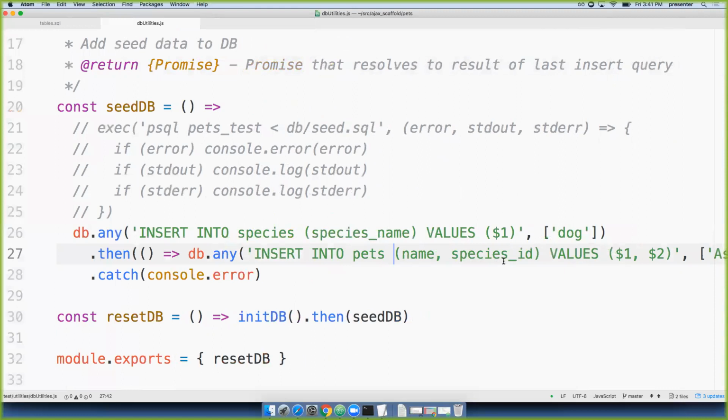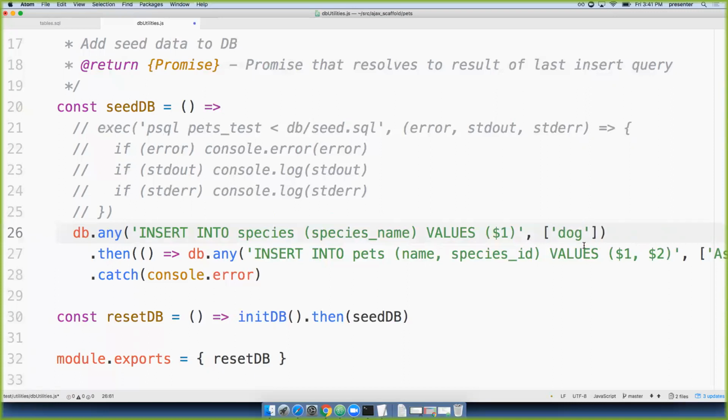So here now, I am going to just make one insert into species, dog. If you just have a $1, you can give it an array, or you can just give it the value like this. I think it's a little cleaner just to give it the values, so that's why I erased that array, but either will work. I read in the pg-promise documentation that they consider it a best practice to always use the array.